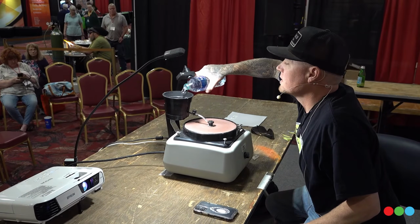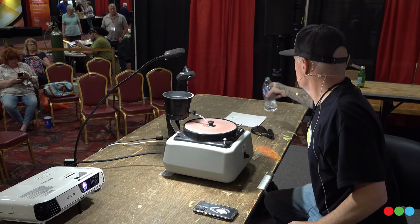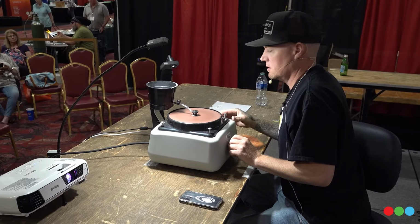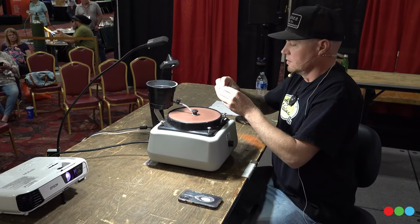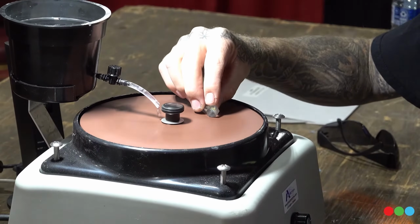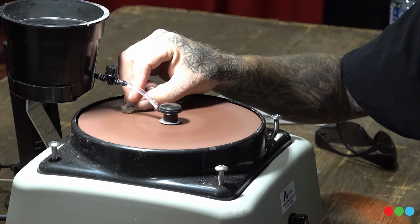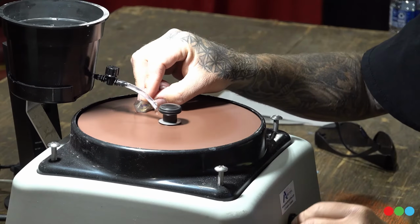Something you want to be careful with is overflowing your catch. You want to make sure that you keep your disc wet at all times. Obviously, I'm sure you guys know that. Keep your disc wet. Make sure that you're not kicking up a bunch of dust. Glass dust is not cool to breathe in. So make sure that you keep your disc wet, and obviously make sure that you're not overflowing your catch. Otherwise you've got a mess on your workstation. It's never good.